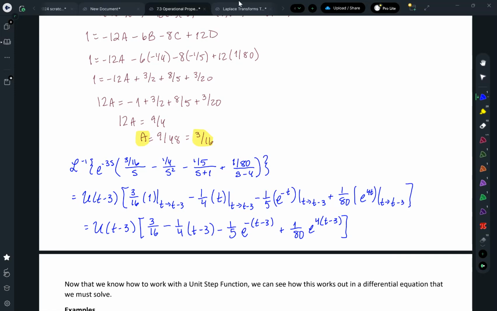Okay. All right. So that concludes the translation theorems: the shift on the s-axis, the shift on the t-axis, how to do the Laplaces of them, how to do the Laplace inverses of them. Make sure you're good on all of these, because already this is quite a bit. When we take all these new tools and apply them to differential equations, we should be at the point where we're comfortable with the shifts already.